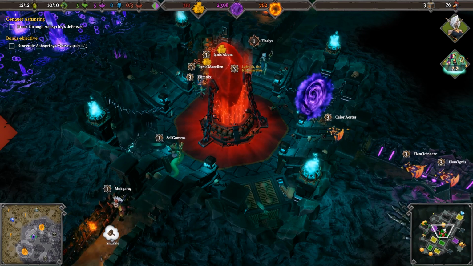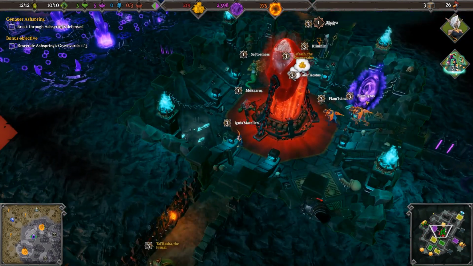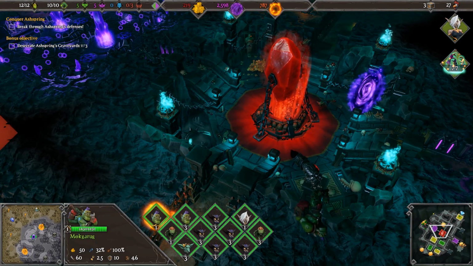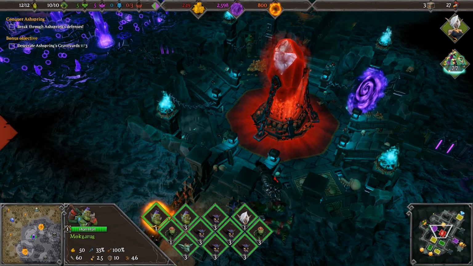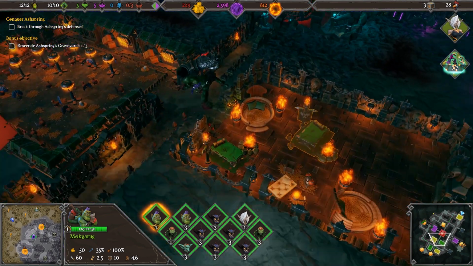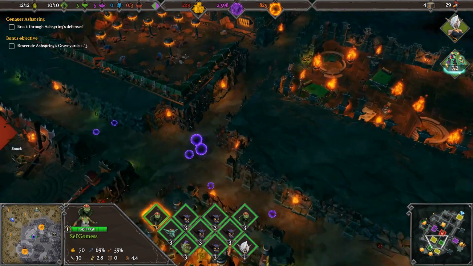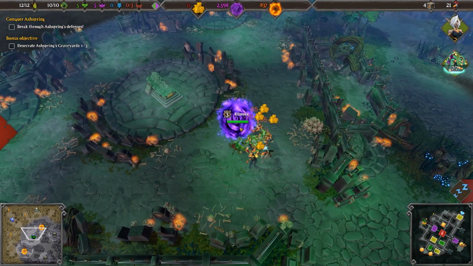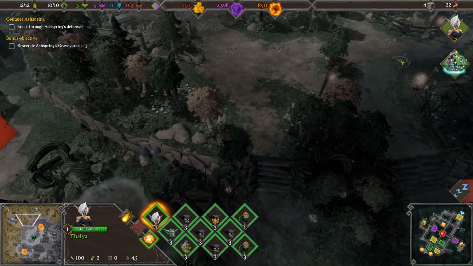Let's see, do we go out? Can I not bring one of you guys? Okay. Actually, I can just select him. So I'm gonna toss him in there. Then everybody else goes in the portal. Give your orders. They're kind of upset about things. Well, it's life. Okay.